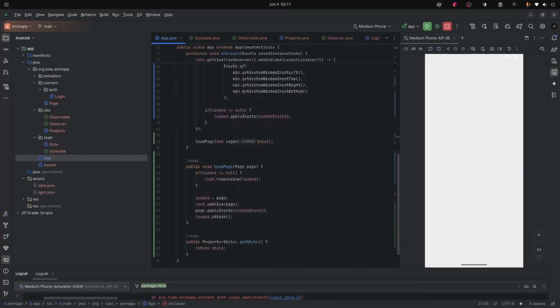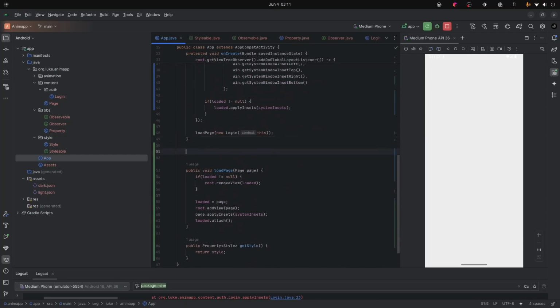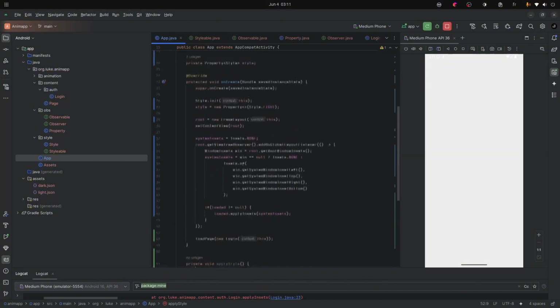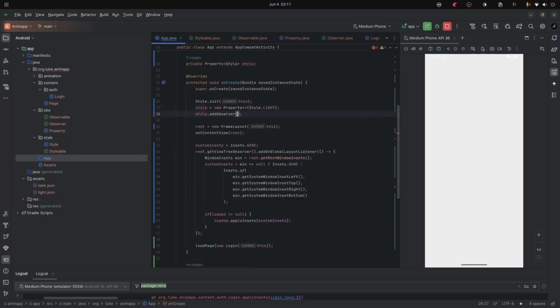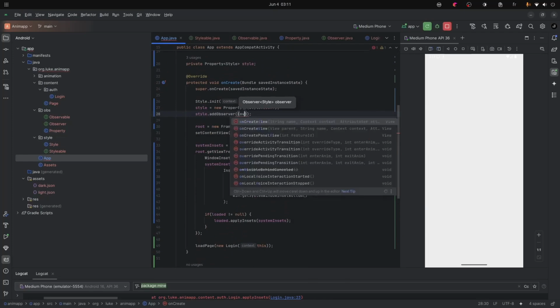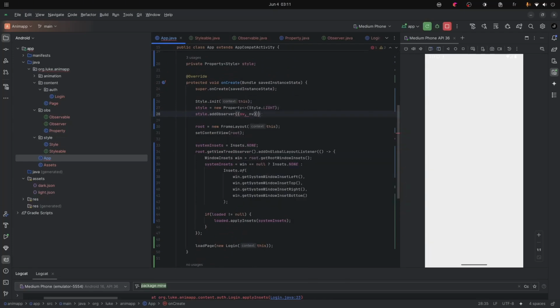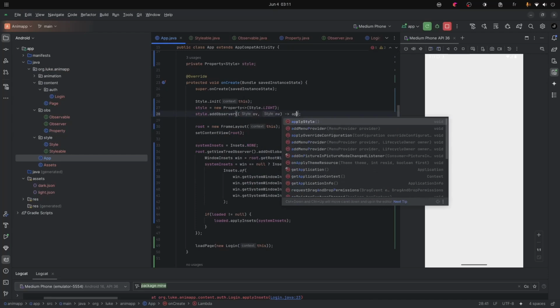We need some cleaning up or setting up when the style is changed. Let's say private void applyStyle, and we're gonna call it whenever the style changes. Let's add an observer for that. We have the old value and the new value, and we're gonna do applyStyle.